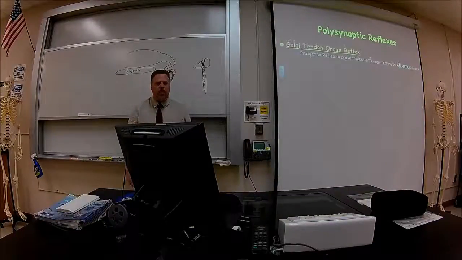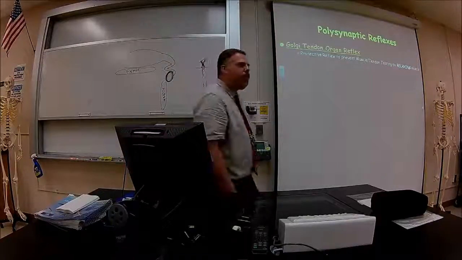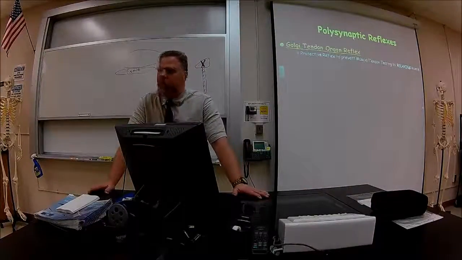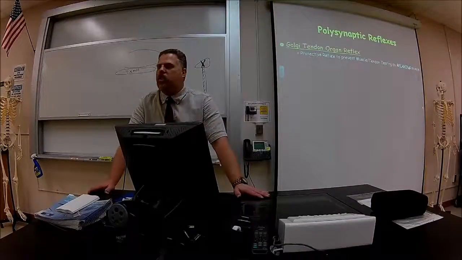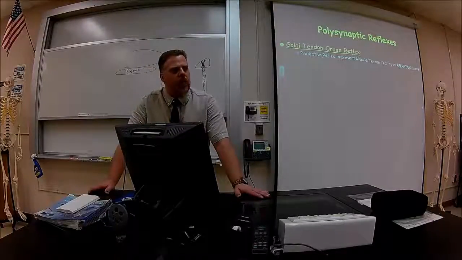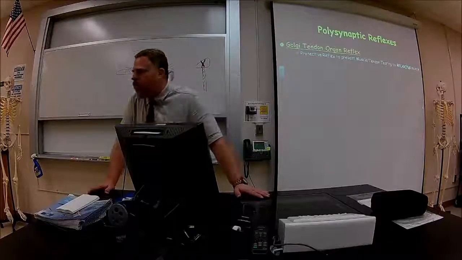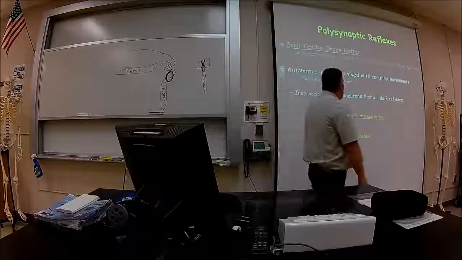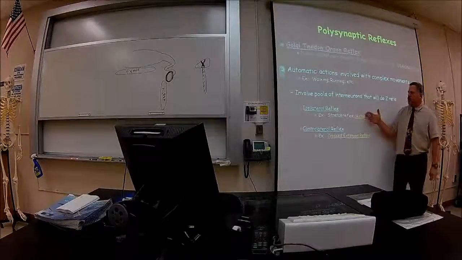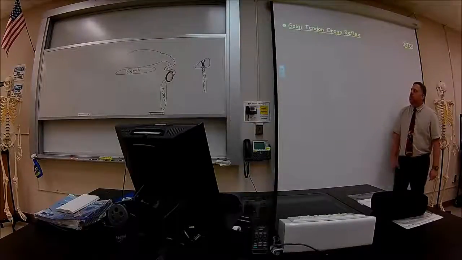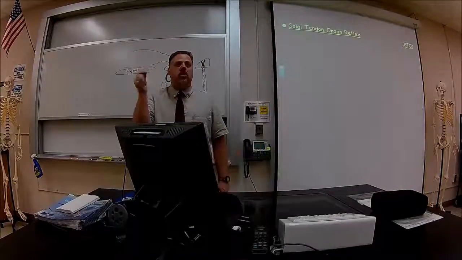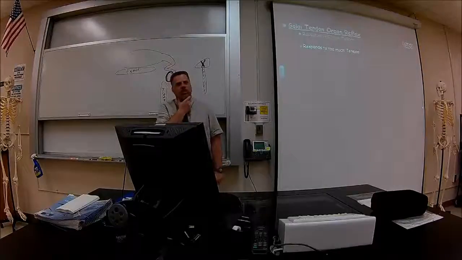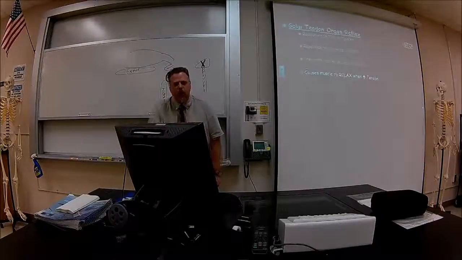Now, the polysynaptic reflex. We have something called the Golgi tendon organ reflex — not the same thing as the Golgi apparatus. This is also a protective measure for preventing tearing of your muscle or tendon, but it has a different result. This is going to prevent your muscle or tendon from tearing by relaxing the muscle — not contracting like the stretch reflex, but relaxing it. The Golgi tendon reflex: the receptors are in the tendon — which is inferred by the name. It responds to too much tension and prevents the muscle from tearing by relaxing.